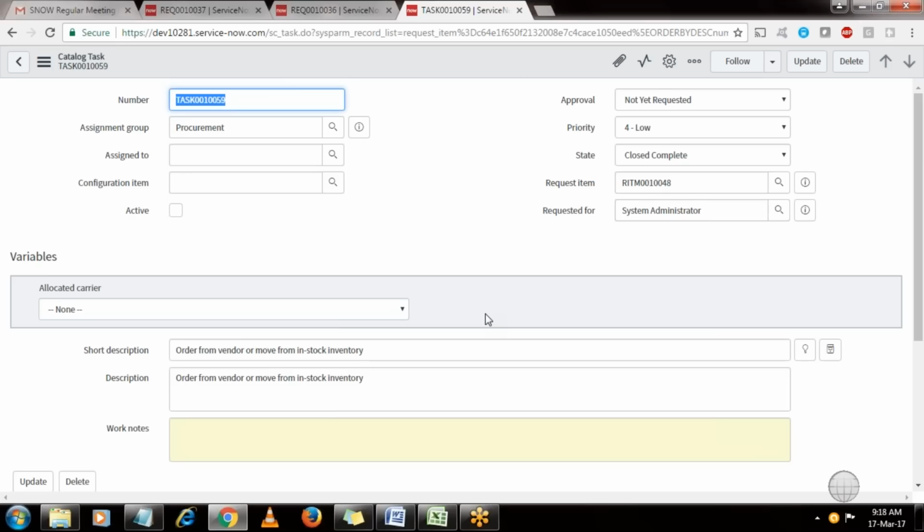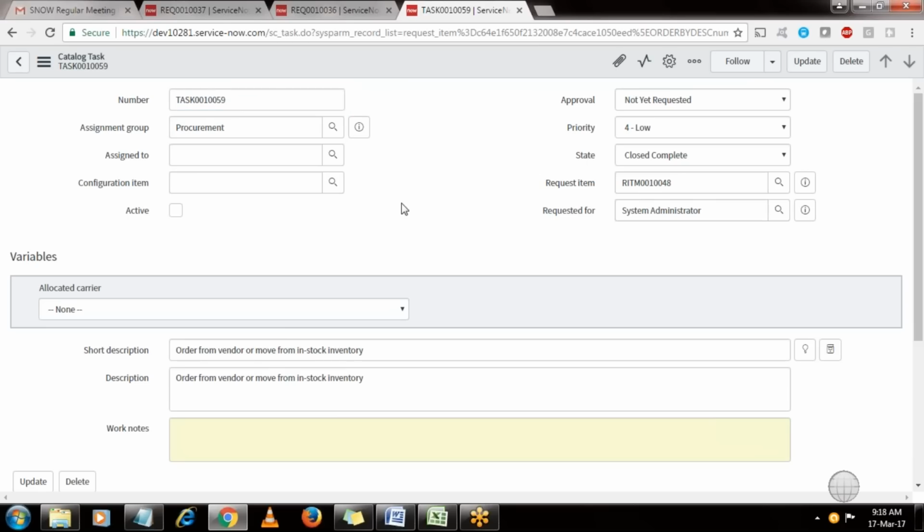And also, the task, the approvers, those will not be visible to the customers, to the end users, because that will not make sense to them. They will only be able to see what is happening on their requested item, what is currently happening in that. But they will not be allowed to edit the task or edit the approval, because they are just the customers. They are not the technical team that they should be allowed to work on it. And the active field right now, you can see the moment the status is changed to close complete, the moment it gets updated, automatically the active will become false, so that the visibility is no longer there with people other than having admin rights. Understood. Okay, got it.